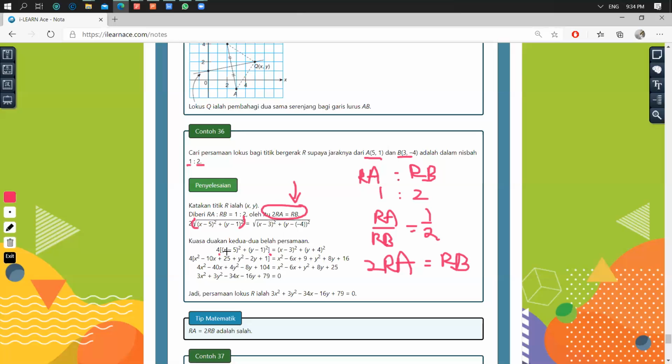Then the next thing, we open the bracket inside first. Okay, we open the bracket inside first, easier to do it this way. Unless you prefer to times in first, also can. But I think open is easier for me. Okay, up to you. But I recommend to open the bracket first. So after open the bracket, you get x squared minus 10x plus 25 plus y squared minus 2y plus 1. That's still inside, okay? Not times with 4 yet. This one, same thing, open the bracket, okay?